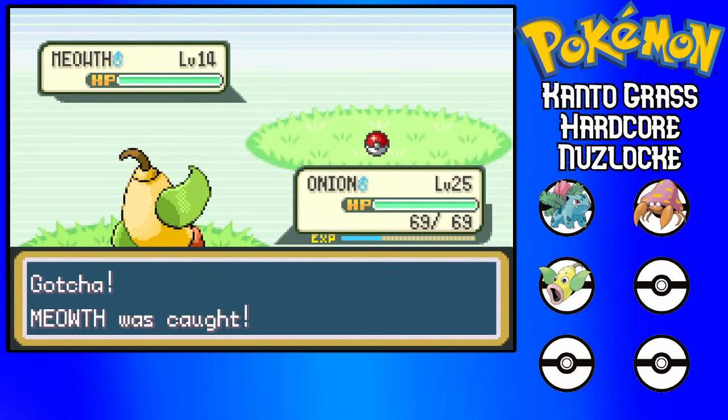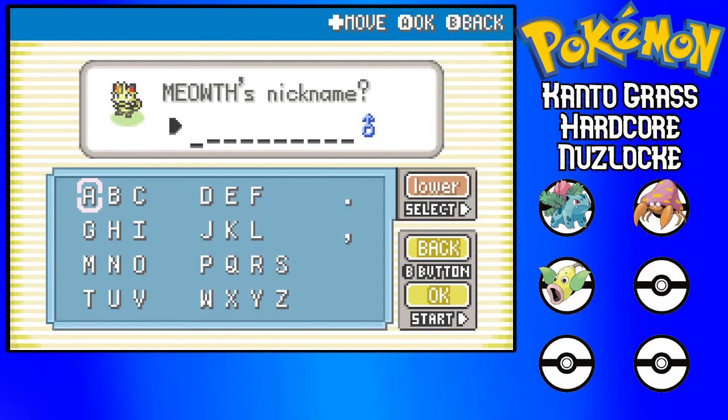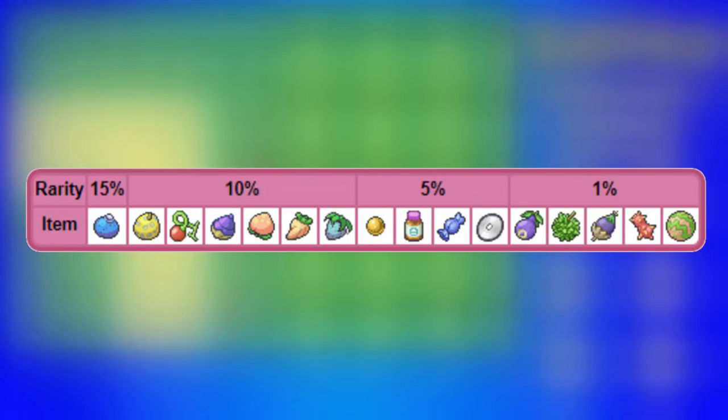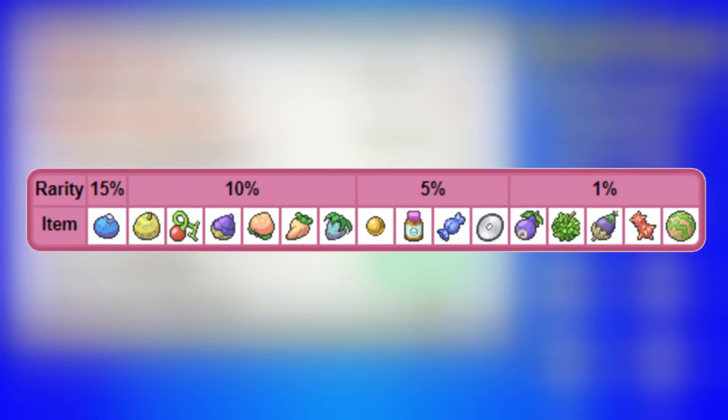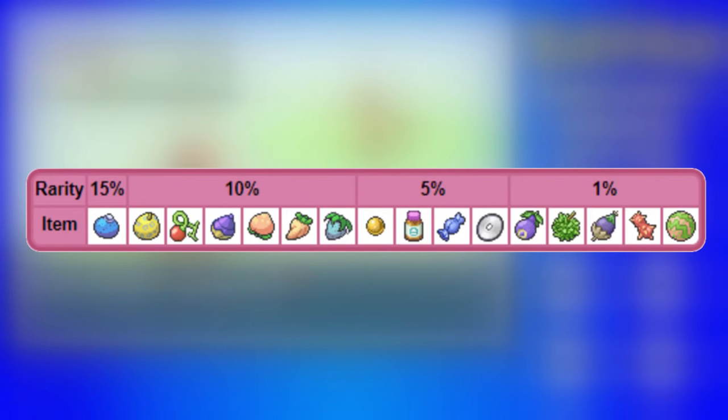Along the way, I catch a Meowth for pickup grinding. This is a bit of a gray area as to whether or not this is legal, but as long as the Meowth never sees battle, I don't see it as breaking my rules. I'm using pickup to gather useful items like berries, rare candies, and PP-ups to give me more options in battle. I personally think that makes the run more interesting and fun, but feel free to disagree with me down in the comments. I'm sure someone will.